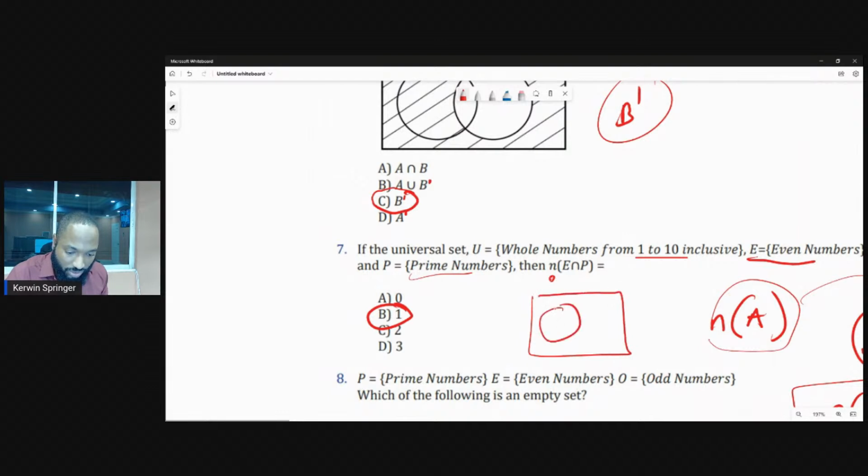So, okay, let me draw it out. Even numbers: we have 2, 4, 6, 8, 10 inclusive. And the odd numbers, where are these? Prime numbers going here. 1 is not a prime number, so you relax outside. 3, 5 are prime numbers, 7 is a prime number as well. 9 is not a prime number. 1, 2, 3, 4, 5, 6, 7, 8, 9, 10, right? That's everybody there. So this is my boy here, and the number of them inside here is 1. They didn't ask what is in it. They asked how many are there. So don't go and put 2 for 1. Okay, let's keep going.